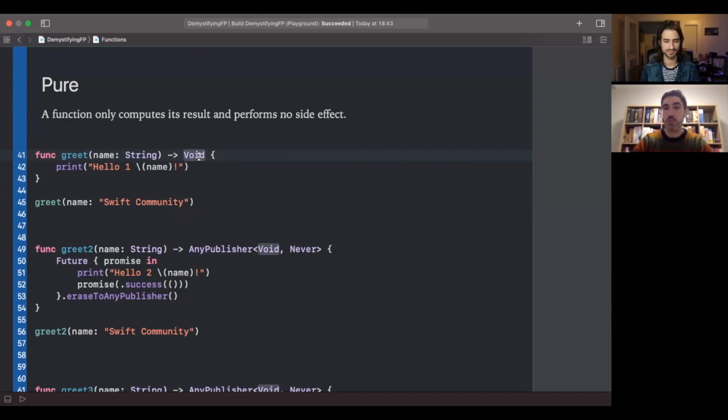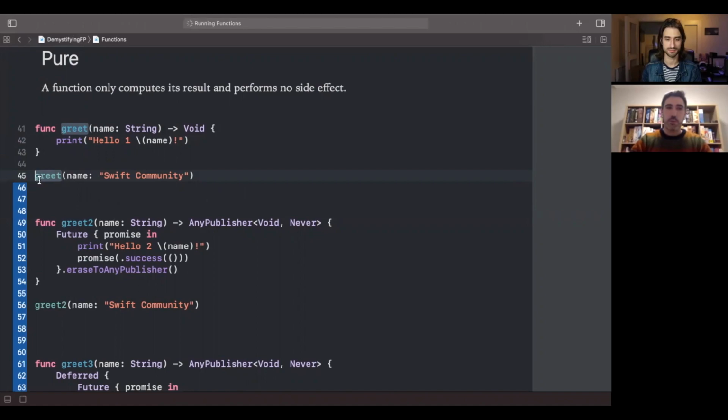But if it is not returning anything, it is essentially not doing anything useful. But most likely, if we are calling it, is because we need the function to do something. So probably what we are doing is running side effects. Good. So if we invoke this function with the argument Swift community, we are going to see a message printed in the standard output as hello one Swift community.